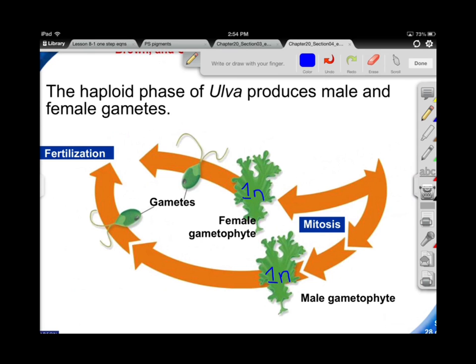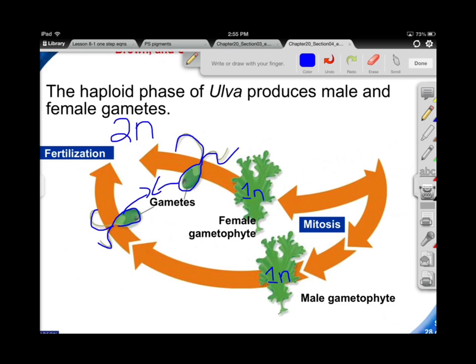And what will happen is around the proper reproductive time, the female gametophyte will release something which, you would expect it to be an egg, but at this point, it's just much more simple. It's just a flagellated gamete, and it can cruise around in the water. So the gametes, depending on which one you're released from, the male or the female, will get together, and you can see why Ulva, even though it's multicellular, you look at these gametes, and the gametes look protist-like. These little flagellated gametes come together, and when they do, we get fertilization, and at that point, we get something that's diploid.